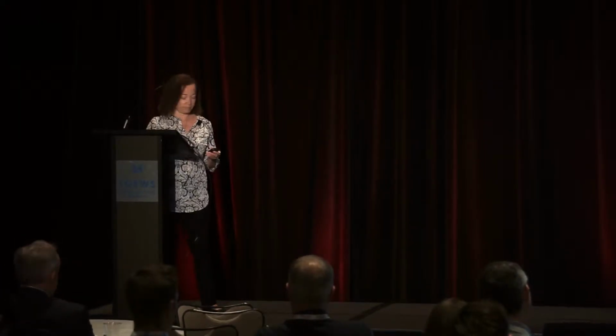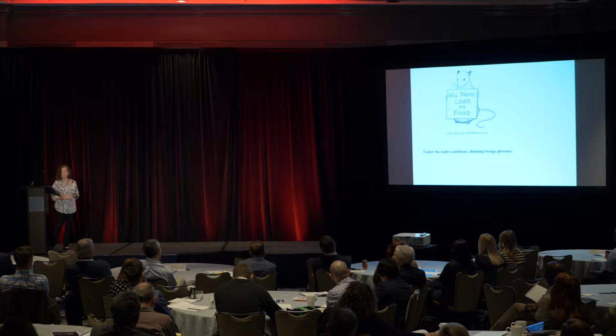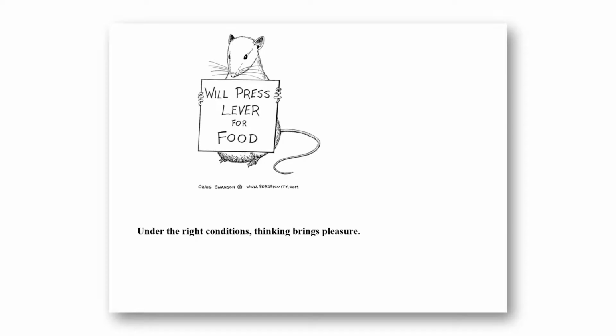We're having to nudge them out of their safe zone, but we're having to do it at a rate that doesn't overwhelm their neurology and make them just check out. It's so difficult to do critical thinking because our brains are evolved to save on effort, and thinking takes effort. But all is not lost, because if the conditions are right, humans actually enjoy thinking.